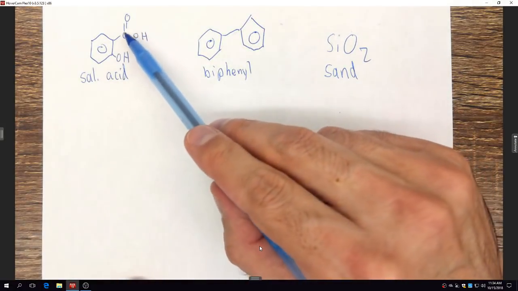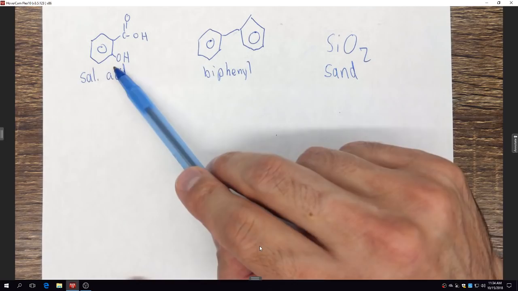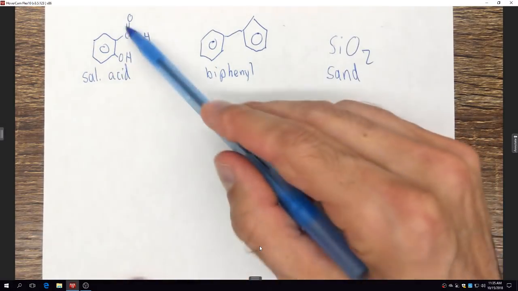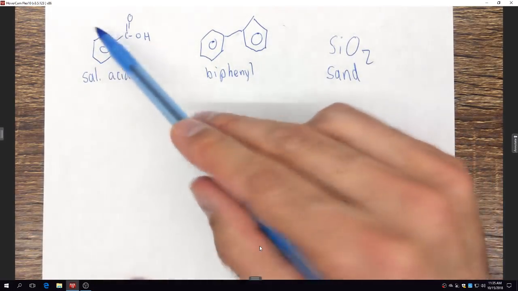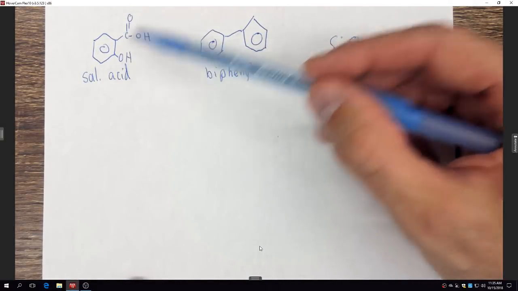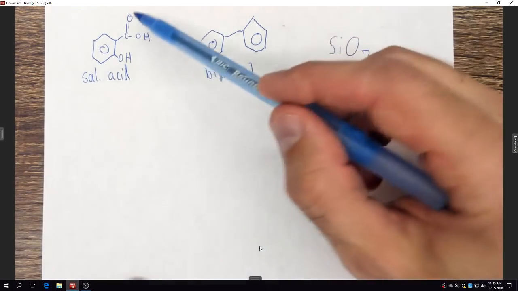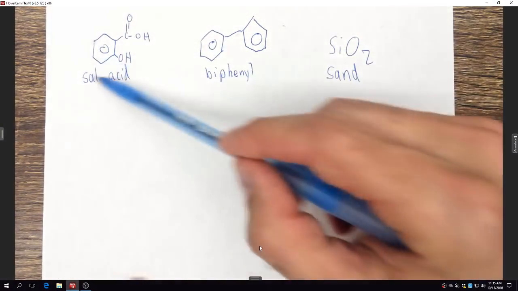Kind of, right? Because it has a carboxylic acid group, it has an OH. But it's still soluble in ether. Why? Because it has 7 carbon groups, right? A carbon here and then the 6 in the ring. So it still has enough carbons that it's soluble in ether. So even though it's somewhat polar, and you've learned like dissolves like, relatively speaking, this is a relatively nonpolar molecule.